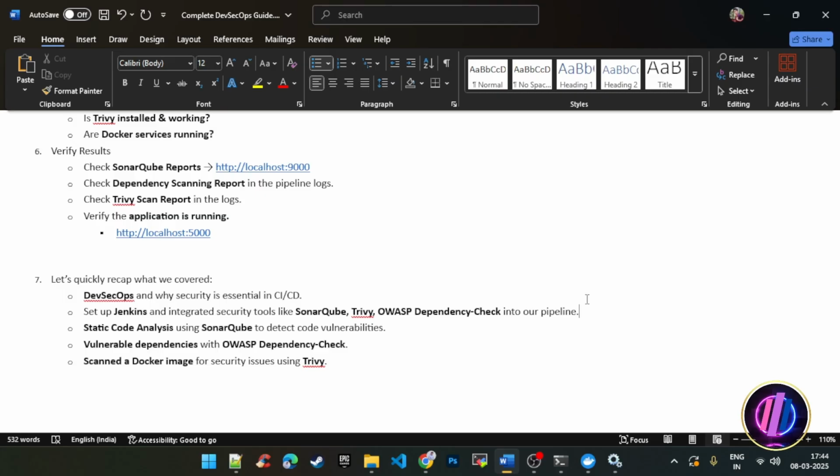We scanned for vulnerable dependencies with OWASP Dependency-Check. We built and scanned the Docker image for security issues using Trivy. And finally, we ran an application security test and deployed our application. By implementing this DevSecOps pipeline, we have successfully automated security checks, ensuring that vulnerabilities are detected early in the development cycle.